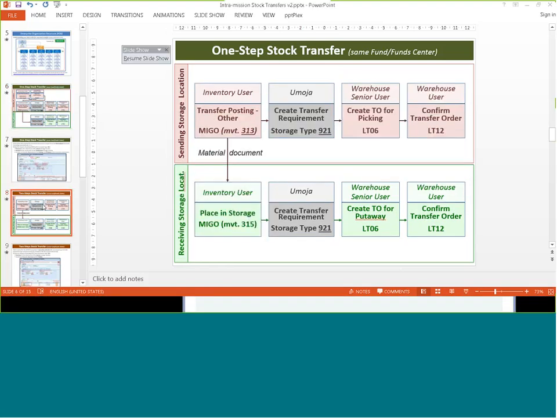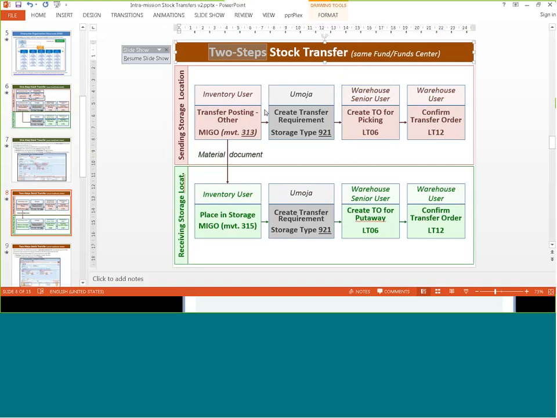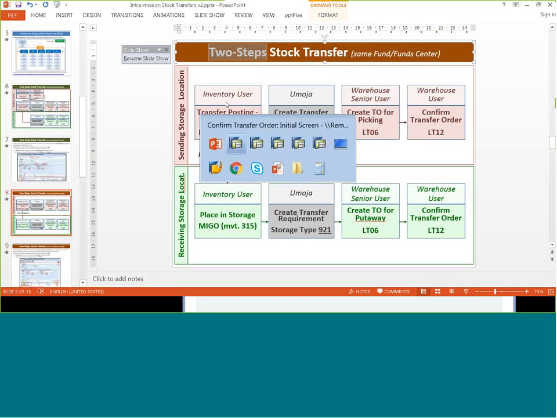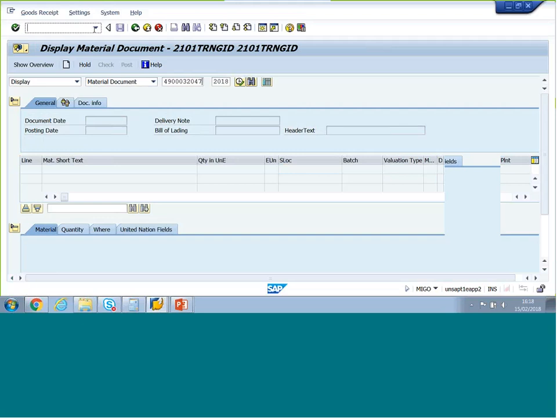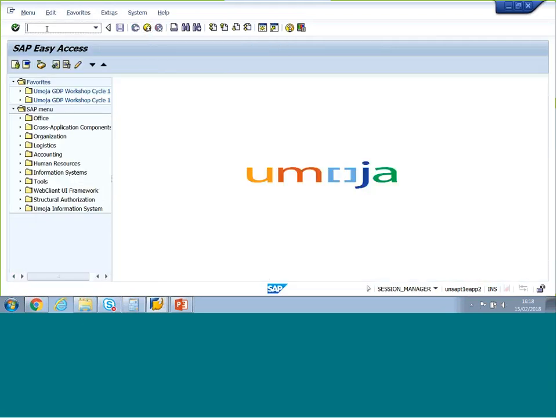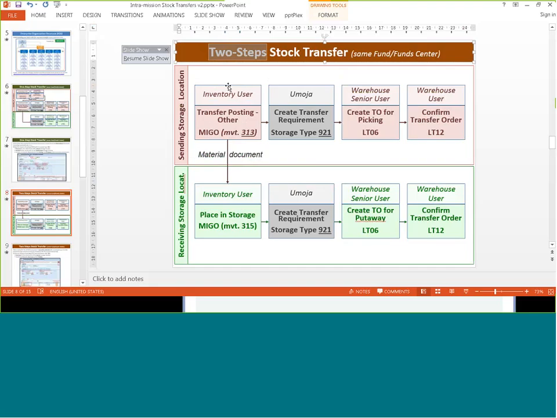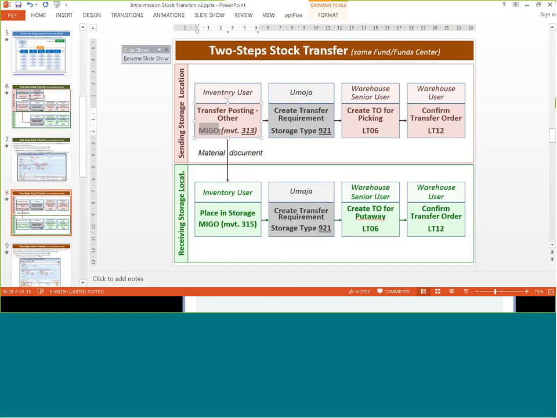Let's move to the two-step stock transfer. How do we do it? In this case, there is no reservation. Everything will be initiated by the inventory user using Migo.